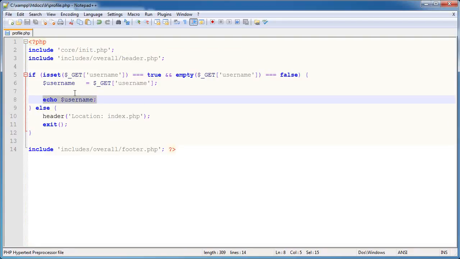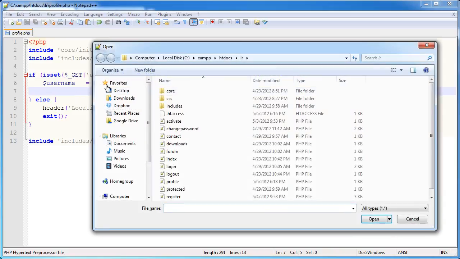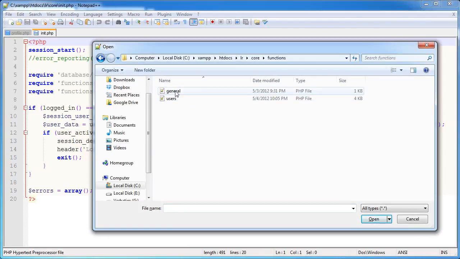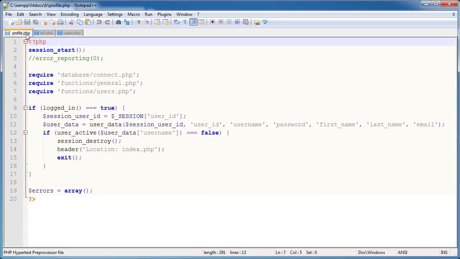Okay, so what we're going to do? Well, we have a lot of functions that we've already built throughout the series that can deal with processing information, gathering information about a user, and then we can easily output this information. And the way that we've structured this is going to make this page extremely easy to create. So there's not going to be much more code on here than you already see. So I'm going to go ahead and open, first of all, my init file within core, because we're going to need that to demonstrate, and also my users functions file, because we've got some functions in here that are going to be useful to us.